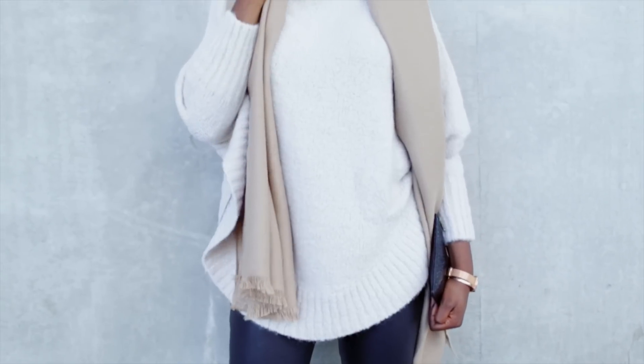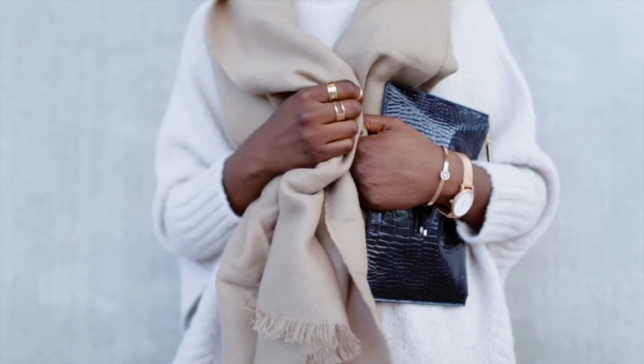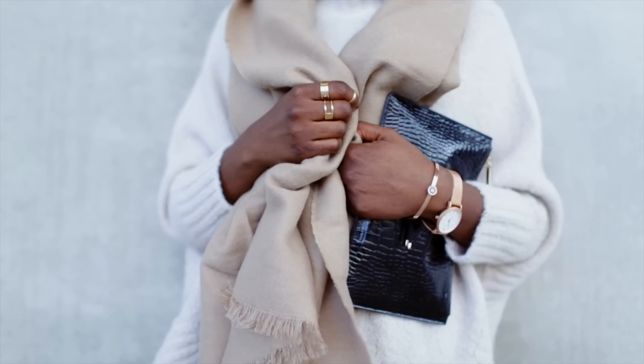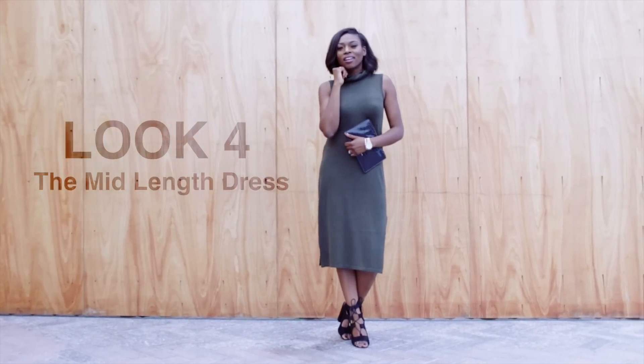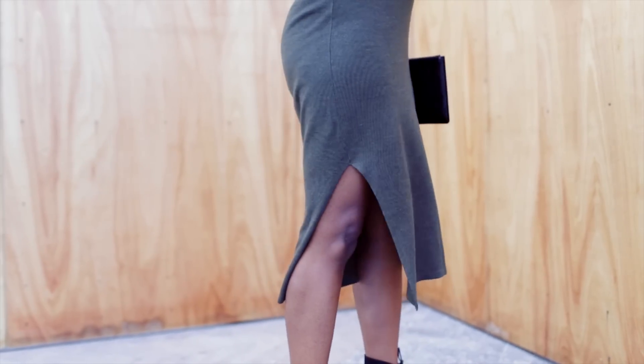It genuinely makes you look more done up and more stylish — you can wear something basic and look great. Also, a camel oversized scarf or pashmina keeps you so warm and really brings outfits together, especially if you want to play with layering. If you can't invest in lots of new items, buy some unique accessories. A polo neck midi length dress — midi length dresses are something I really like because if you're always in a rush, just throw one on.